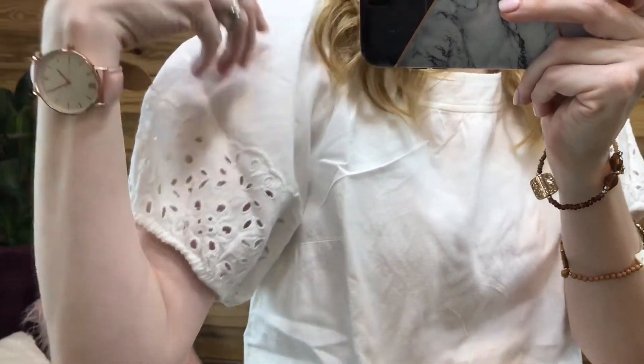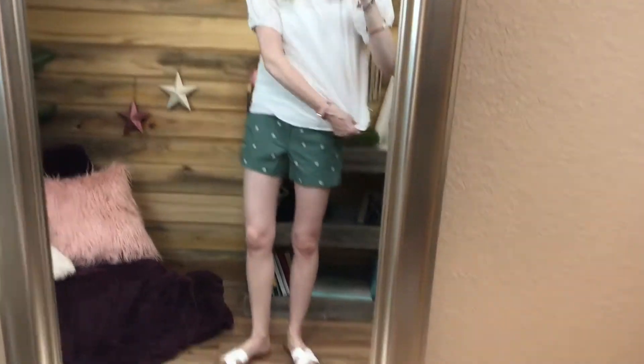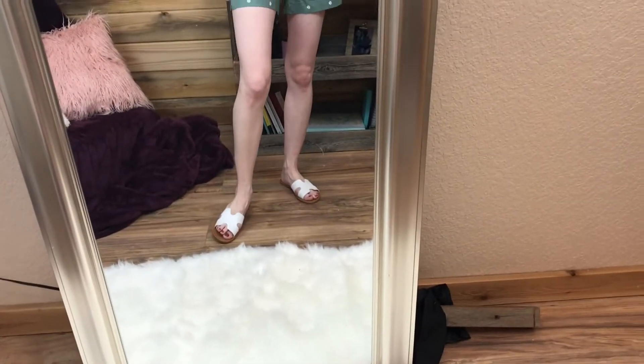That sleeve detail is really cute. This is what it looks like untucked - I have a tank underneath it too. It is a little bit see-through, so I would wear a nude tank underneath it. This is a super cute outfit. I just paired it with my Fitori slides that I got from Amazon - I'll link those down below. This is a really great spring and summer outfit from Old Navy that I think is just perfect.